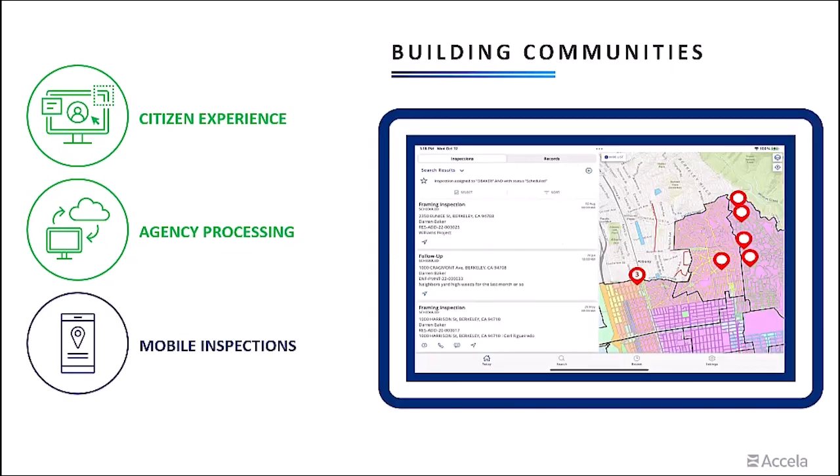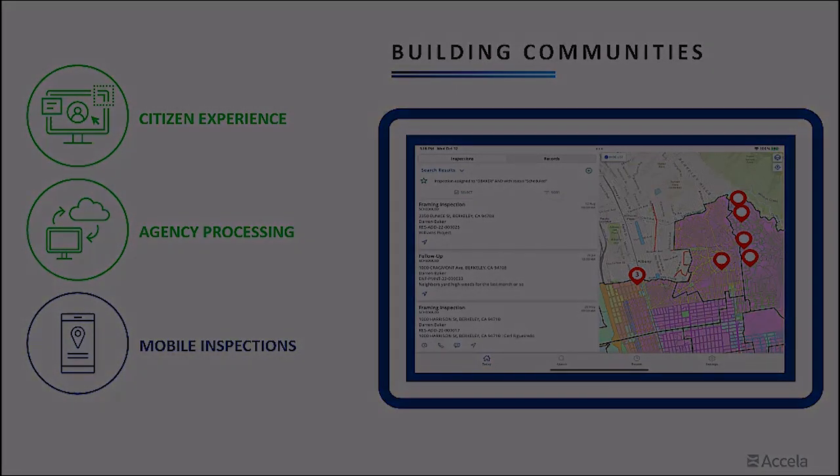Now, having a mobile solution that gives inspectors the ability to inspect in the field on a simple to use interface, that's a good thing. But giving them access to all the data they need while using that interface, that's a great thing. Accela Mobile will improve the inspection process, making your field inspectors more proficient while giving them the data they need to make the best decision possible in every situation.